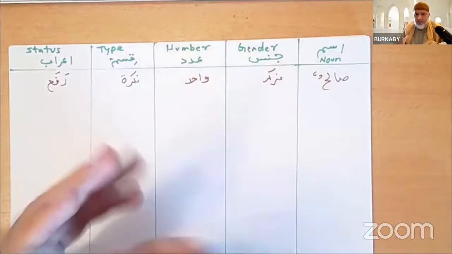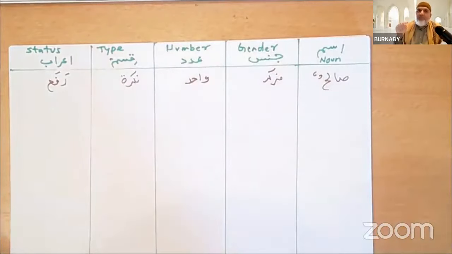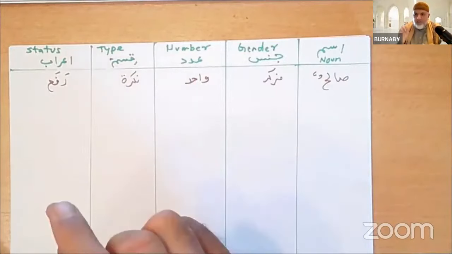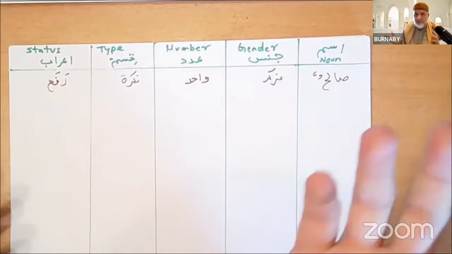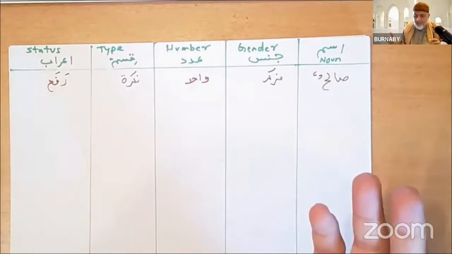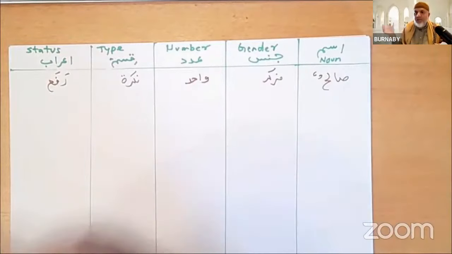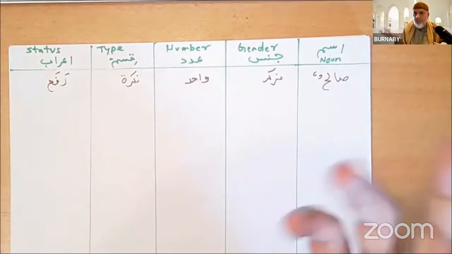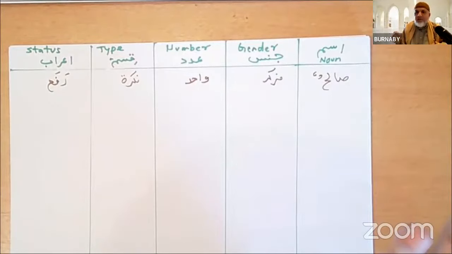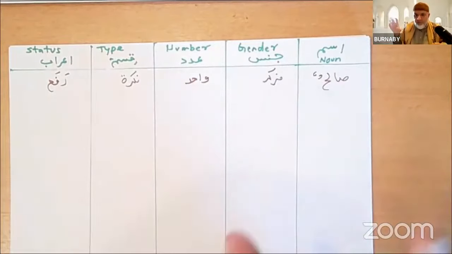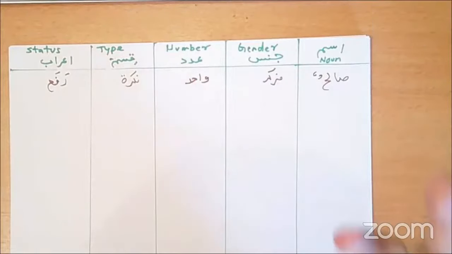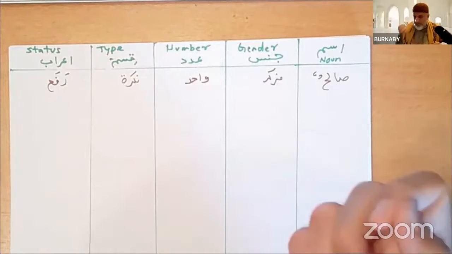Jazakallah. So if you got this high-level understanding, I've been saying this sentence: the status of a noun tells you the function or the role of that noun in that context. Function is what that noun is doing. If I say key, what is the function of a key? To open something, right? So if I say the key opens something, then key will be in the status of Rafa, because key is the one doing the job.